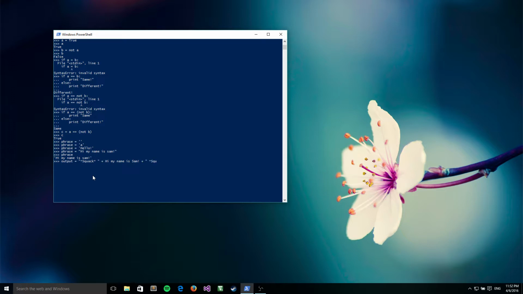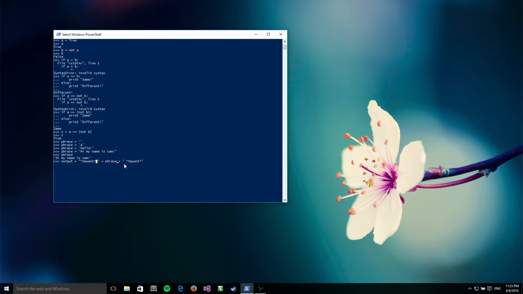A couple things to note here: we added spaces in between. We're going to use our variable phrase. Sorry about that. We could have actually done it the other way too. It still would have worked out well, but this drives the point home a little better, I feel.